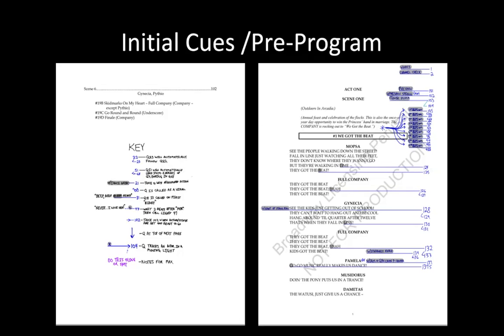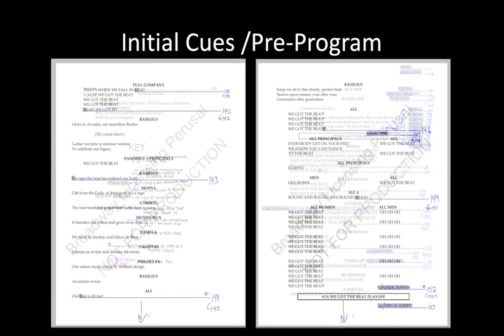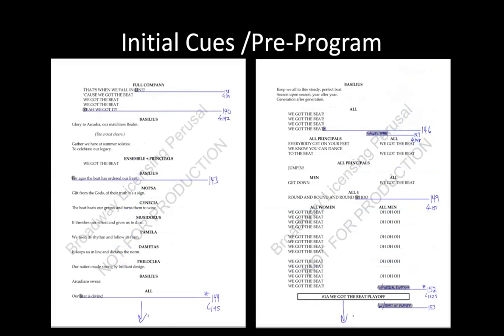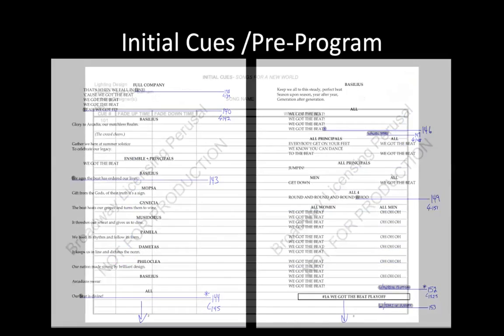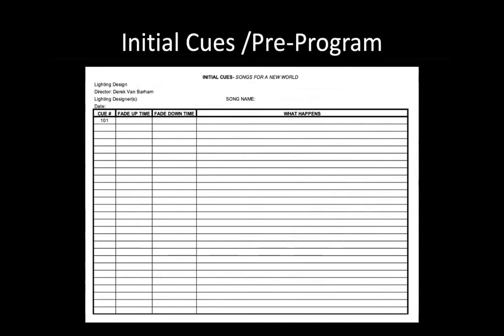So initial cueing is where you go in and you start figuring out where those placements are. Here's 2 more pages of the script. It's not as terrible all the time, okay? We'll talk a lot more about this later. Here's where you start. So you know where the cue's happening, what happens. In cue 101, it'll take this long for the lights to turn on, this long for any lights to turn off, and this is what'll happen. It'll turn blue, it'll shift green, it'll add face light, it'll add top light.